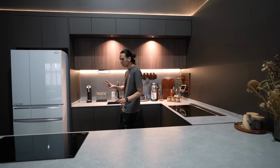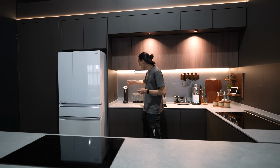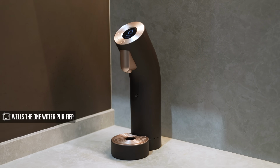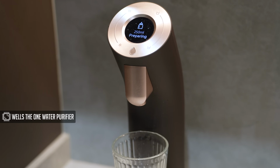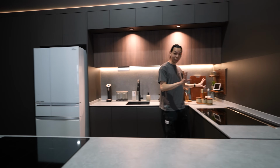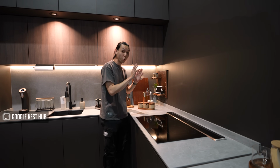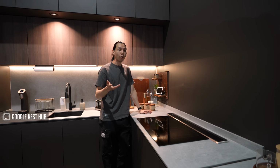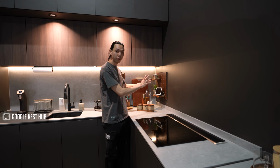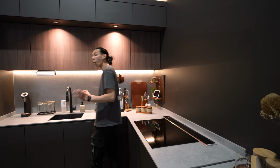We will see. You can see the design is very minimalistic, yet functional. Why do I say that? So things like this water dispenser, it does cold water, hot water, different amounts of water. Very interestingly, baby milk setting. Here is where the tech stuff come in. The Google Home, what you can do is say something, Google. I'm not gonna say it because it's gonna activate your Google devices. Give me recipes for tomato pasta, and then it will give you step by step, and then you can follow the steps. Very, very convenient.